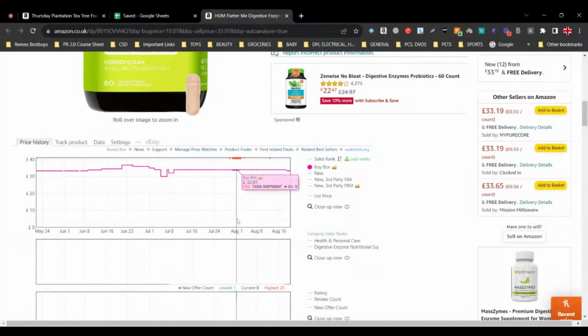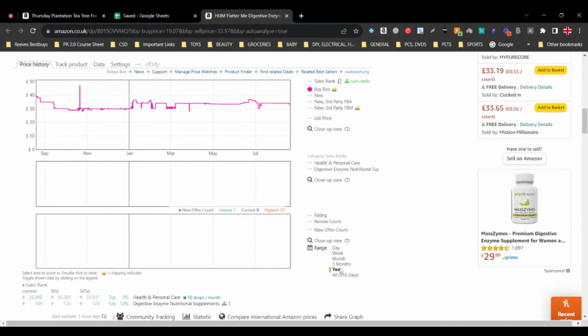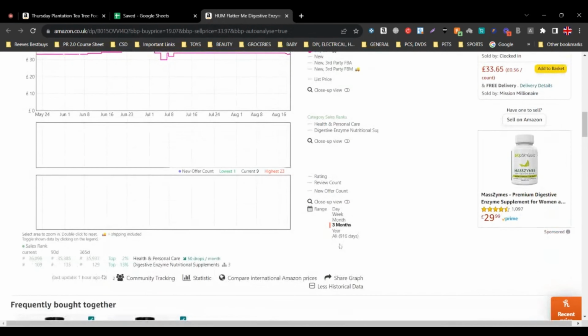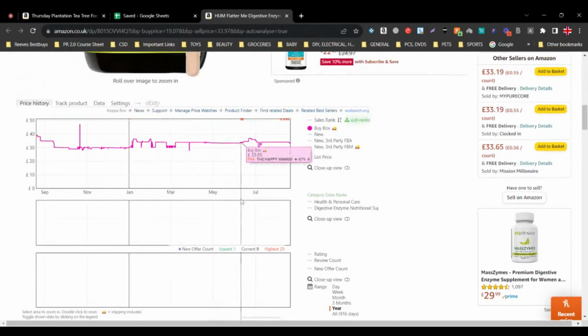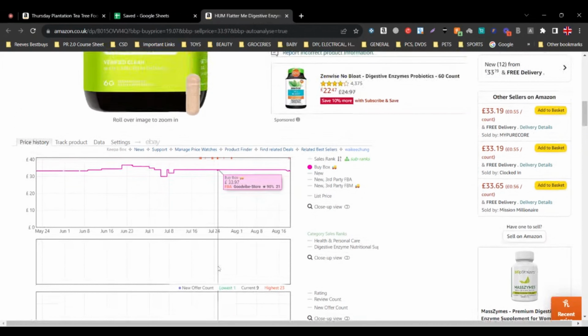And by using this graph, dito nyo malalaman kung sino ba ang may hawak ng Buybox, no? Kung saan ba nagre-range yung price ng item na to over the weeks, months, 3 months, and also for a year. And at the same time, kung tumataas ba or bumababa ba yung price ng item na to over time. Okay? So, okay. Ngayon, kung i-hover natin siya by the month of, let's say, July 24, ang may hawak ng Buybox is si ZML Trading Ltd, which is, it indicates here that FBA seller siya. Tapos, ang price niya is 33.98 pounds each.